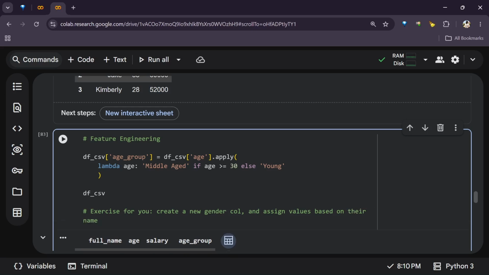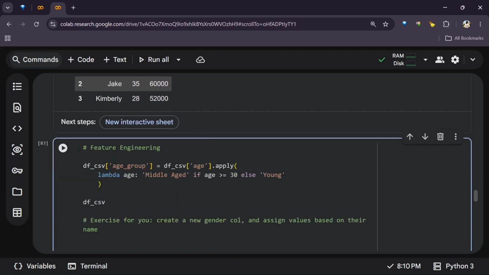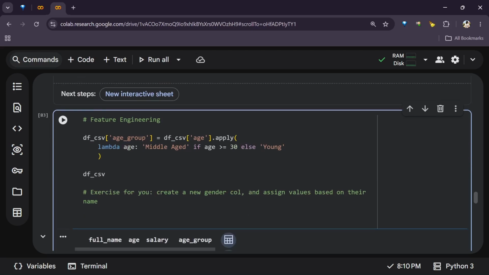Don't just assign values randomly, just look at the names. John will be male, Jane will be female, Jake will be male, Kimberly will be female, just like that. So give that a shot.